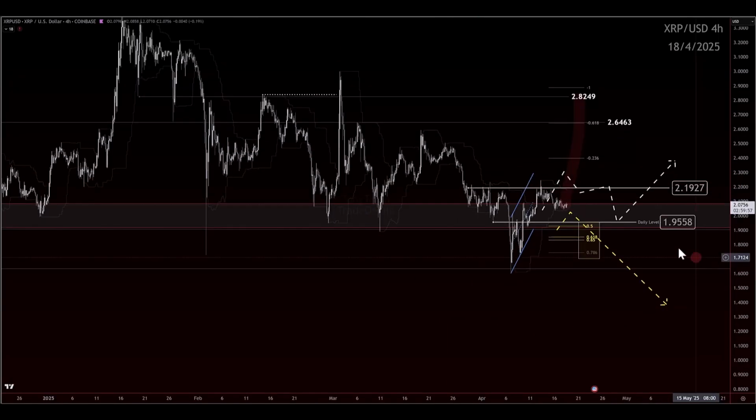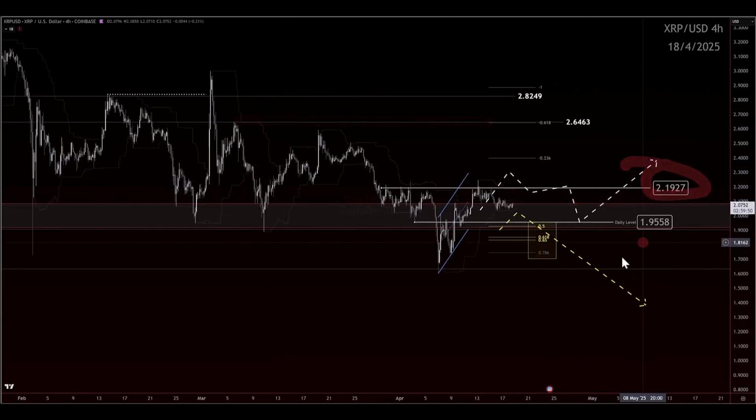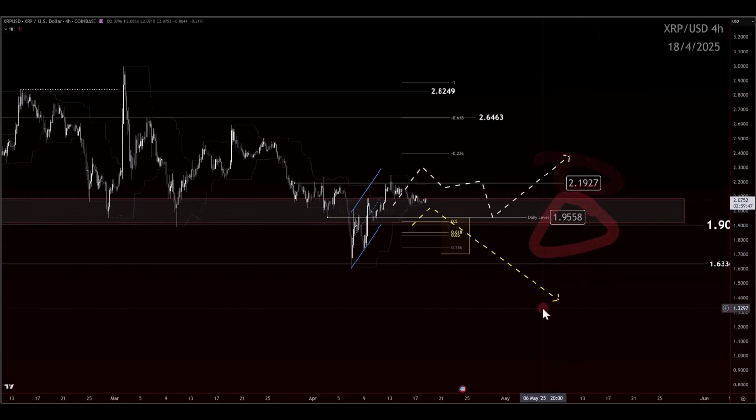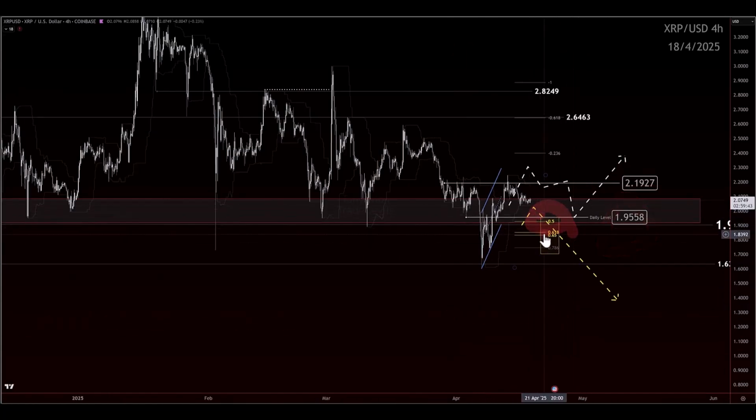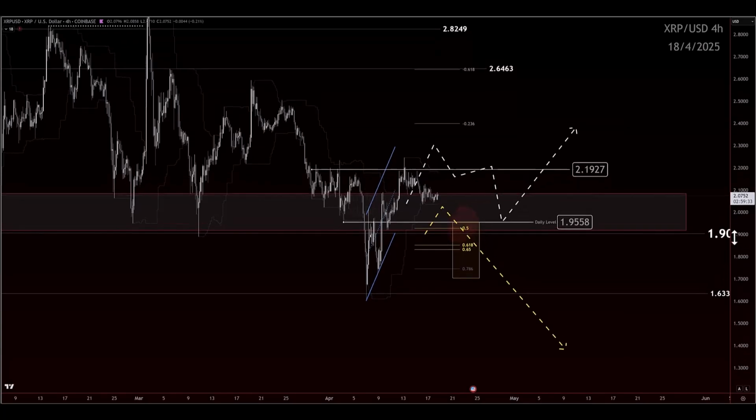If we do get a rocket up, there's other levels here, and we'll have to look for other confluence and play it as it comes. But I think the main levels we have to look at are 2.20 and 1.95, and potentially look for a correction for a long. We don't have to go all in. We don't have to play all of these the same way. You could take a little bite here, maybe take a half lot if you want, or do half of your capital. It's all on the strat you want to use, but taking a bite down here could be a consideration if everything plays out the way we're looking for, or ideally.